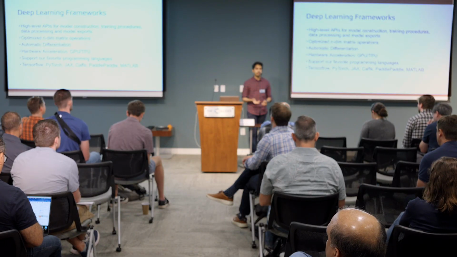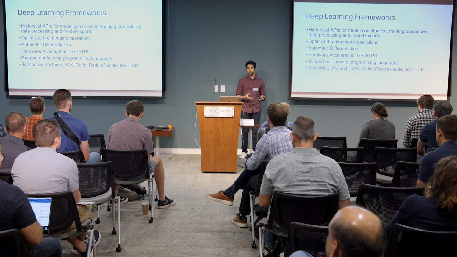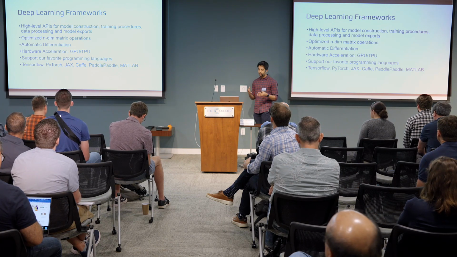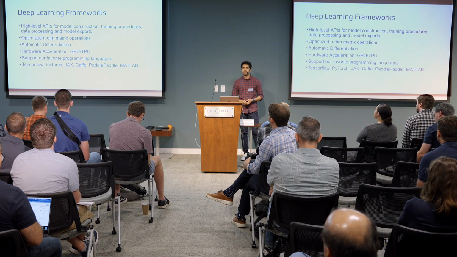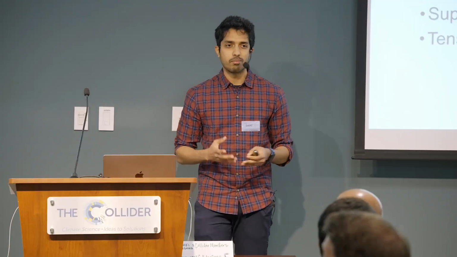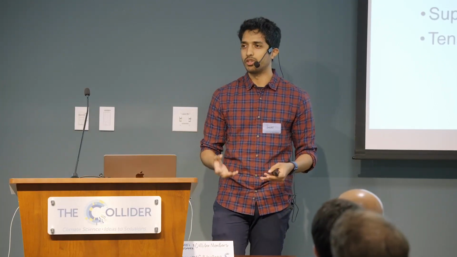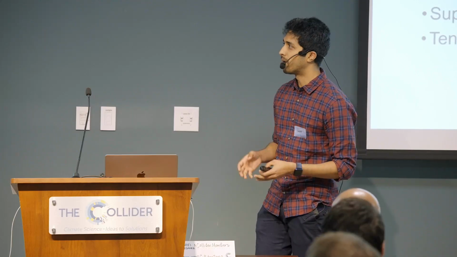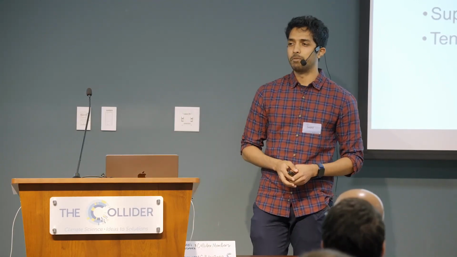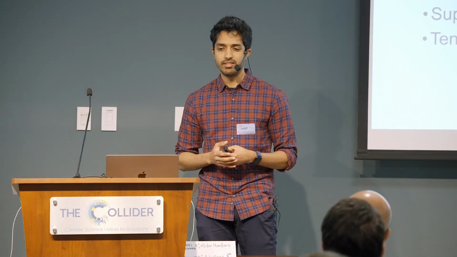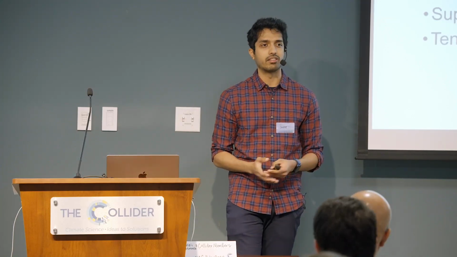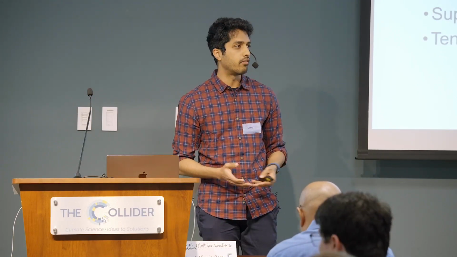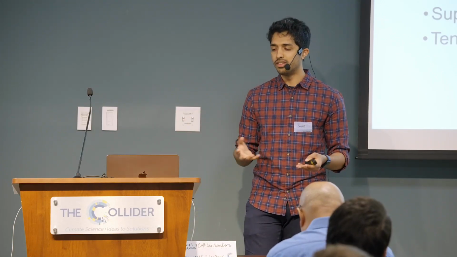Some of the main requirements that we have from these frameworks is we want them to give us high-level APIs for model construction, training procedures like data processing, as well as exporting the model to production, right? So we don't want to be in the business of coding up matrix multiplication by ourselves, but we want the frameworks to give us easy interfaces to implement them, right? We also want these frameworks to give us optimized multi-dimensional matrix operations. Like the previous speaker mentioned, AI is inherently in multi-dimensional latent space. So every single vector or the weight matrices that the AI models have are in multiple hundreds of dimensions, and we want an optimized way of operating on these matrices.